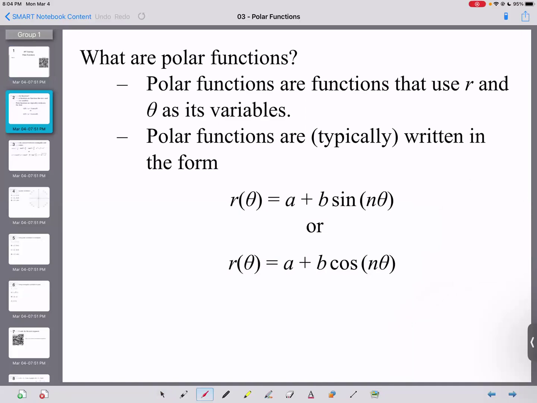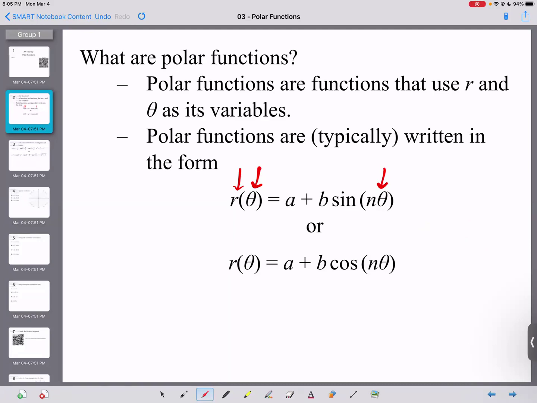So down here, if you look at the equation, notice that r is your dependent variable and theta represents the independent. Okay, so I gave you two forms here. Most of them will come in that form. Now, by the way, there is the option of just having the equation such that r equals theta, where there's no sine or cosine. But for the most part, we typically have either a sine or a cosine, and the variables out in front, you would have an a and a b. a is a constant, b is a coefficient, and n within the sine or cosine function if you have a rose with multiple petals. So that's the form, and that's what a polar function is.